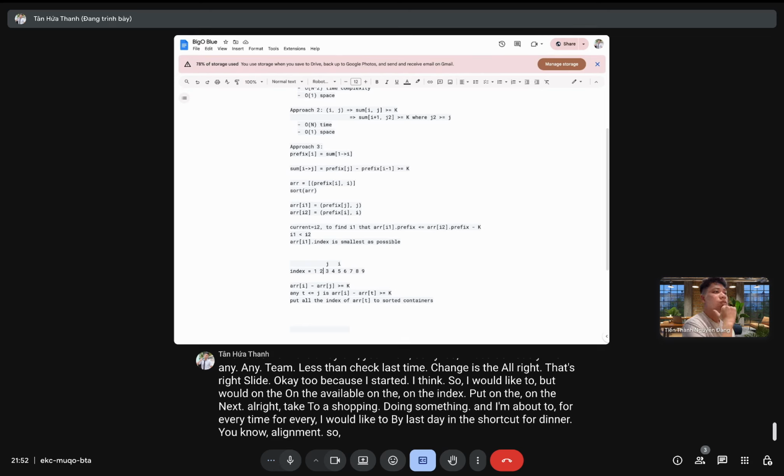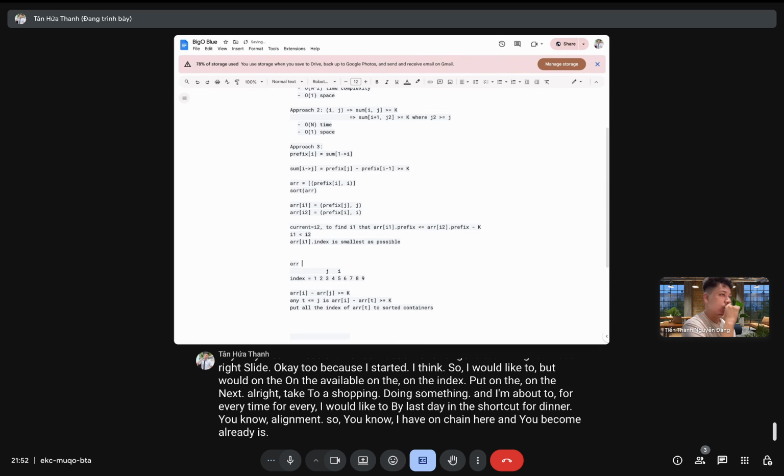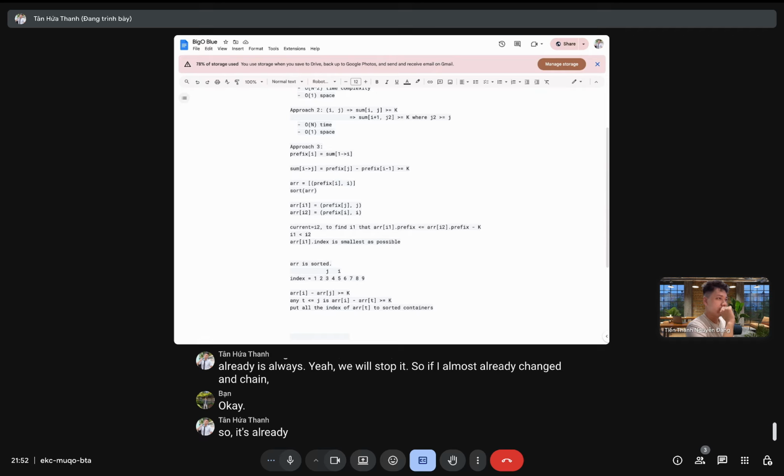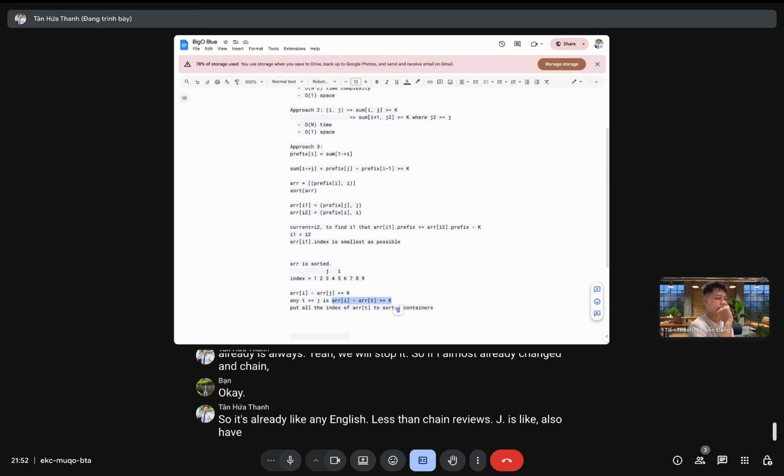So I have a j here, and because the array is sorted, if the array of I minus the array of j is larger than k, so it's already like any index less than j, previous to j, is larger than k.